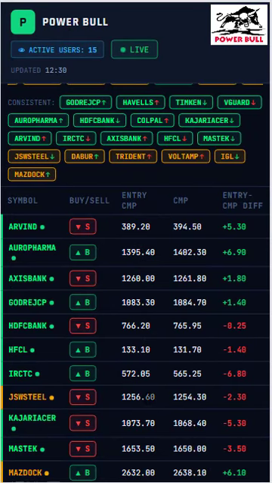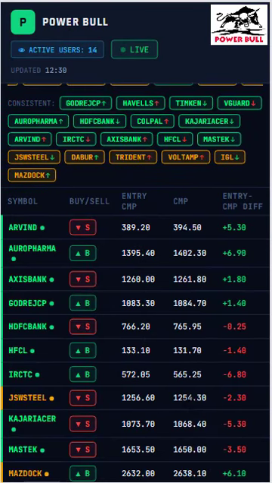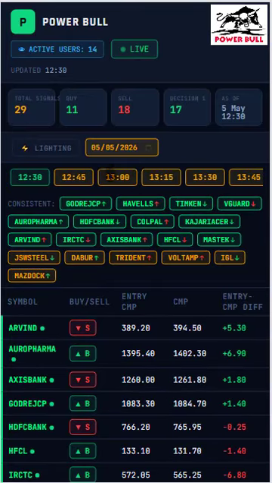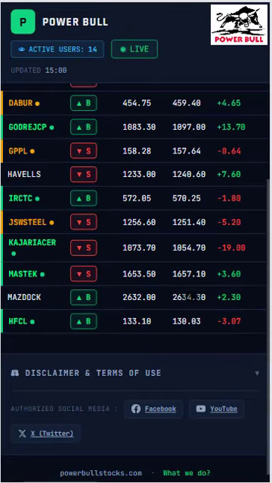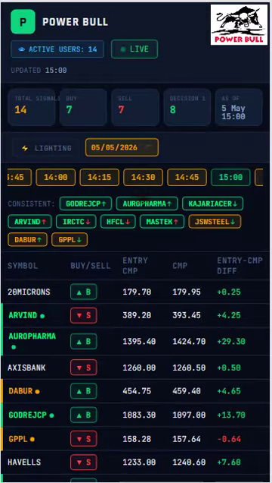So if you say JSW, it says sell, right? At 12:54, if you see the same thing by the end of that time frame, if you sold, JSW is at 1251. But if you had started earlier, it would have been better. Anyhow, use what we call market night as an opportunity to enter the best trade.